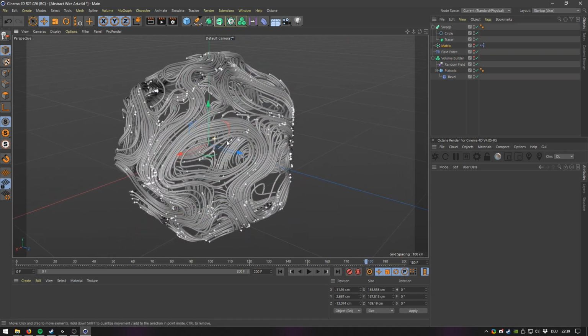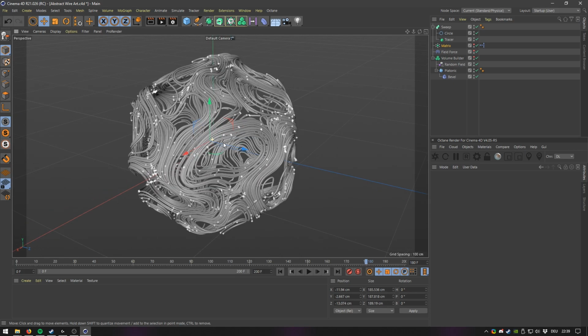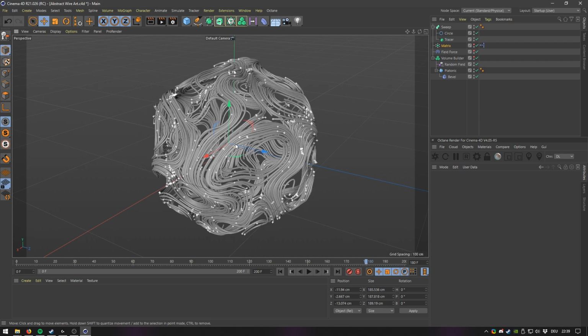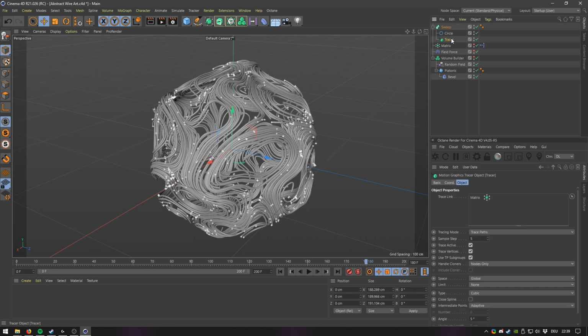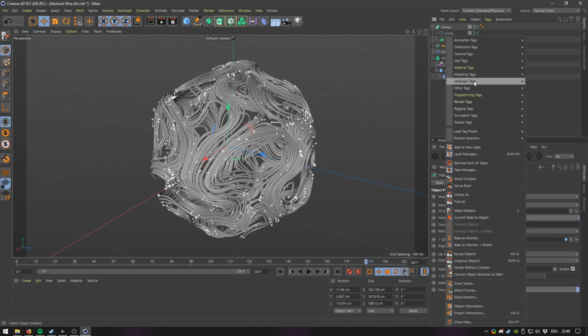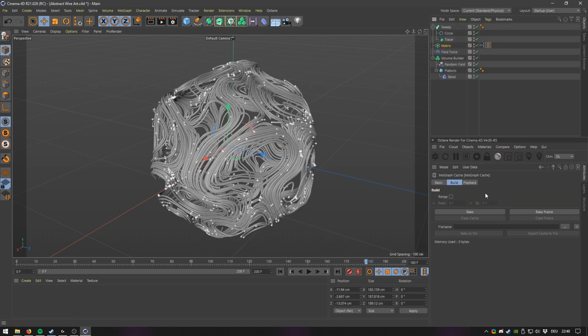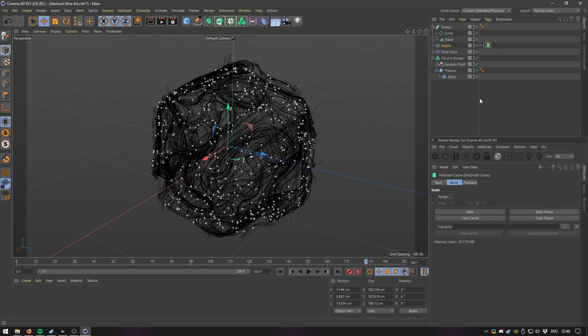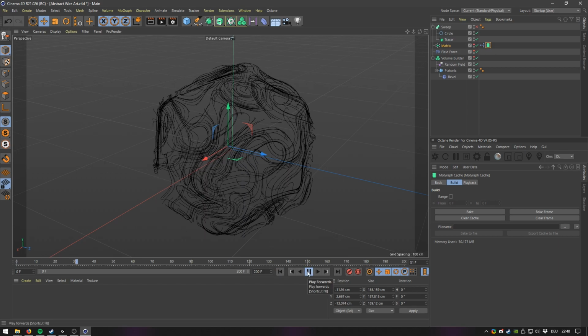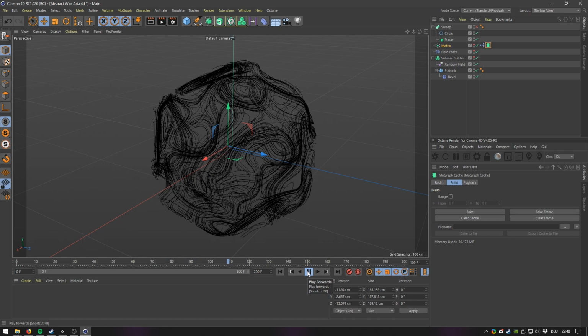Now, if you want to render this, there's only one way to do it that I know of, and this is unfortunately not an animation, it's just a still, a static object. If anybody knows a solution to getting the tracer to actually render correctly, please let me know, because right now, even if we cache the MoGraph object and bake it, which basically gives us the particle movement, we can't cache the tracer, so we kind of can't render this.